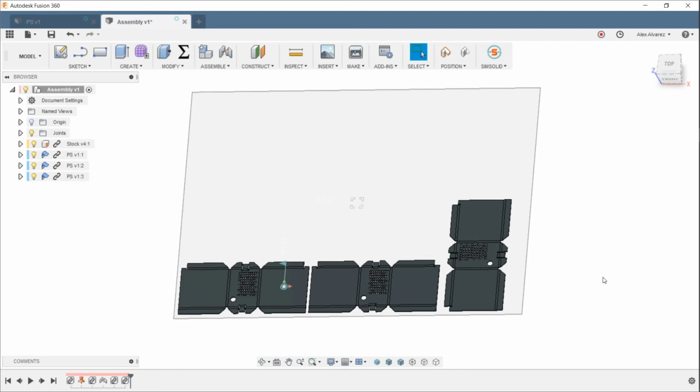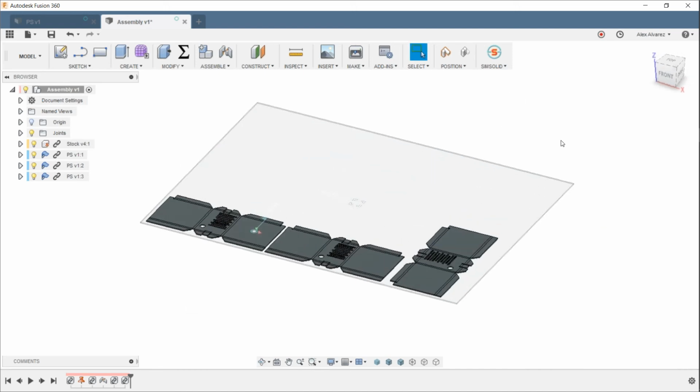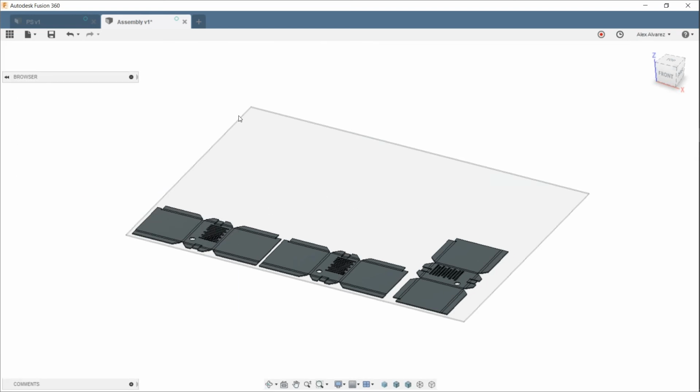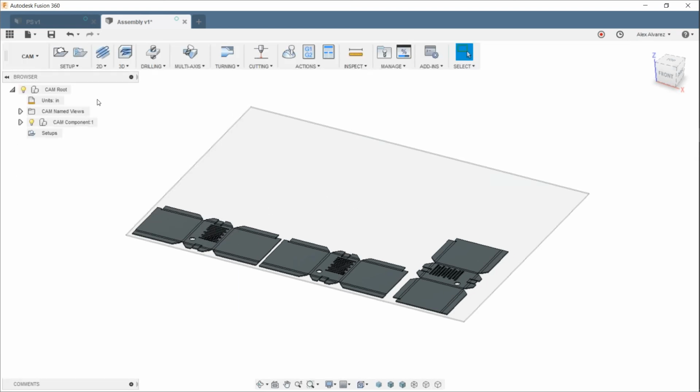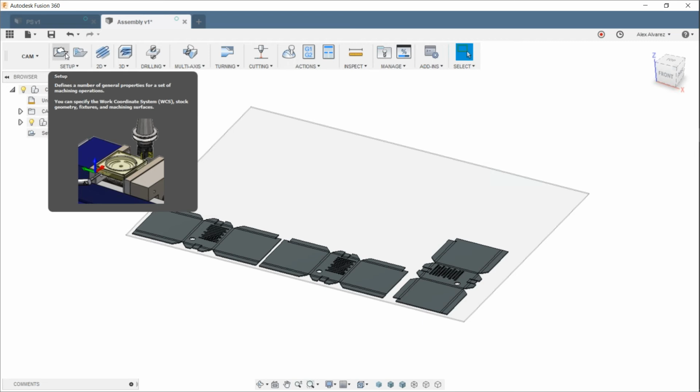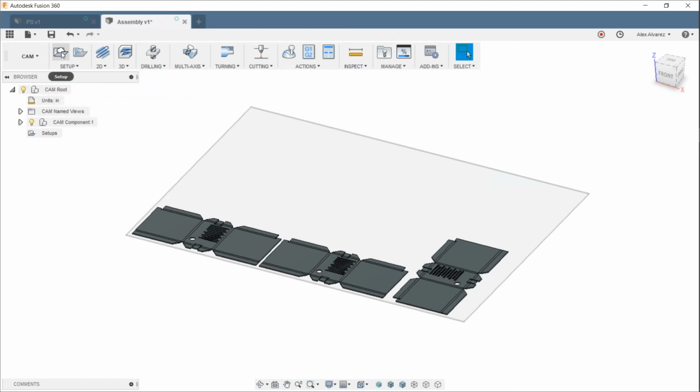So from here, really, you can just go ahead and select OK. I don't want to fill out the entire sheet here. And now really what you have to do then is go into the CAM environment and start working on your setup, right? So again, we do have videos on a deeper dive inside the CAM environment. So for this, if you guys want to learn a little bit more, just go to our YouTube channel, and we have videos there kind of walking you through the CAM workspace here. But for now, let's go ahead and just create our quick setup.